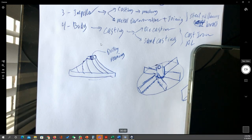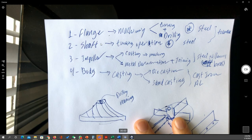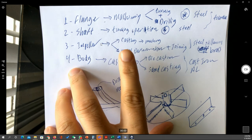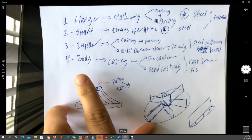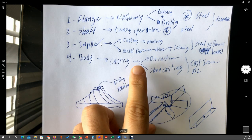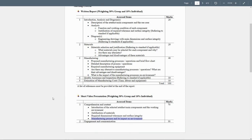I can say here that the parts you can actually show in your presentation can be done by casting, or metal deformation, or 3D printing. For the bodies, they can be done by casting, and this casting can be die casting or sand casting. So just show something like that in the presentation. You don't have to go into too much detail.